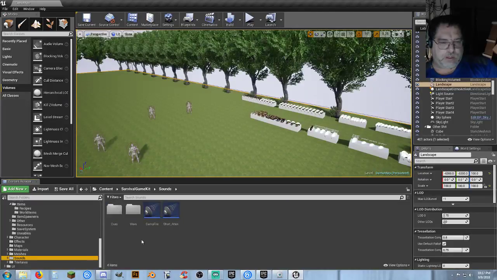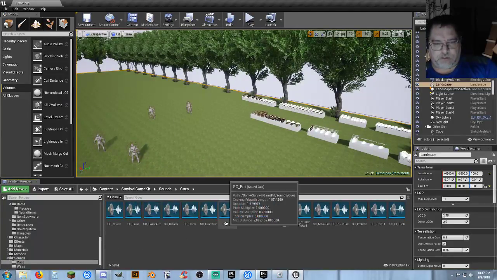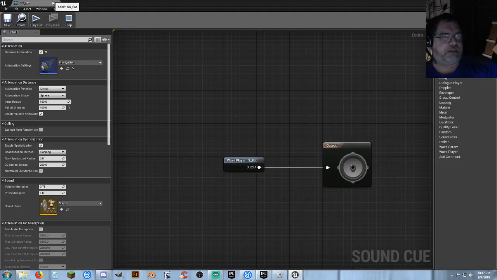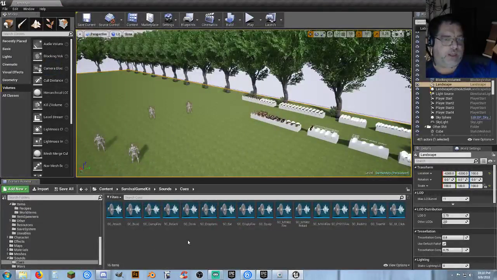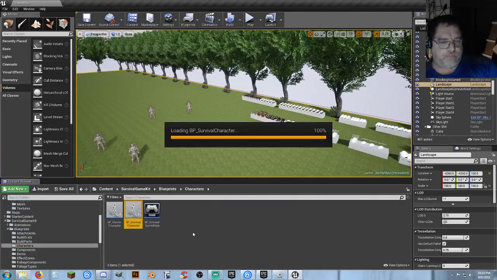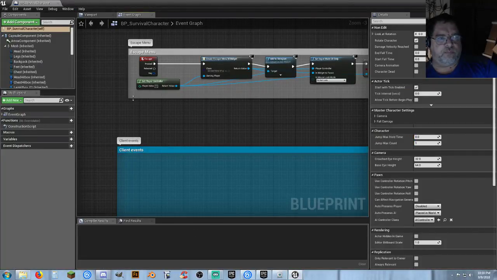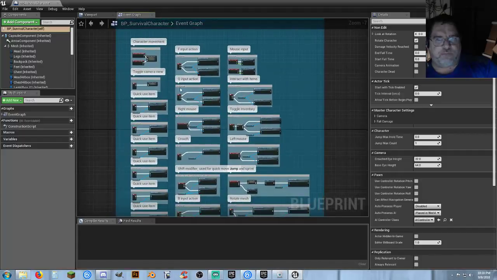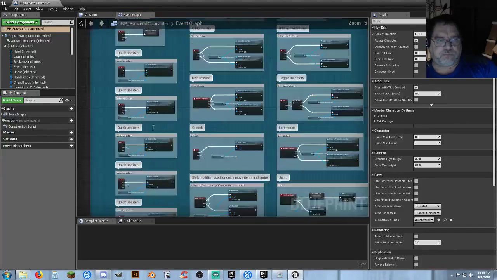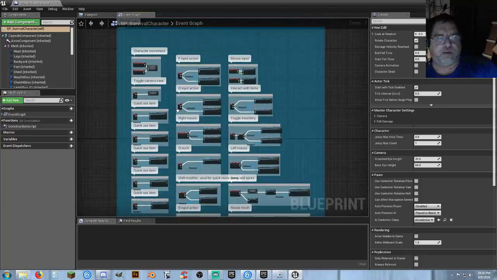I went through and in the sound cue folder, like eating, I created my own attenuation file setting called short attenuation, and I also did an override on the attenuation to try to force it into a really small area. So only if you're standing right next to somebody will you hear them eating, in theory. So now whenever you go to the character, and hopefully, let's see here, event graph. Need to find where it's referring to the eating. There's a lot of stuff in here. Character movement.